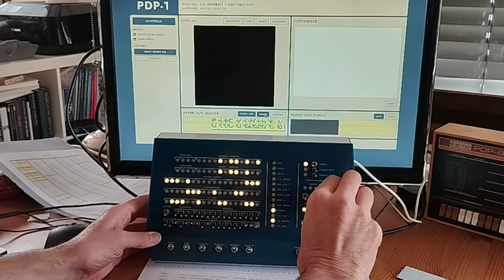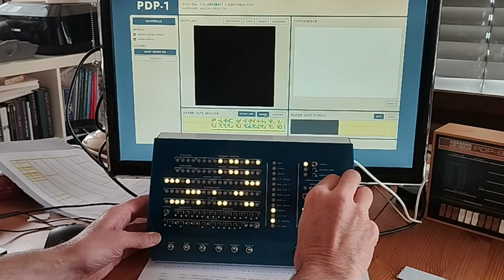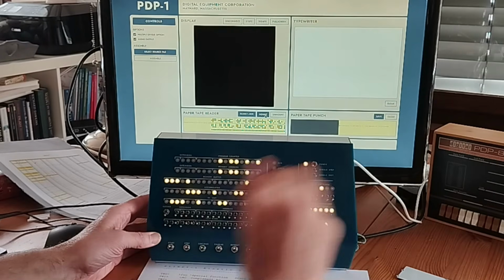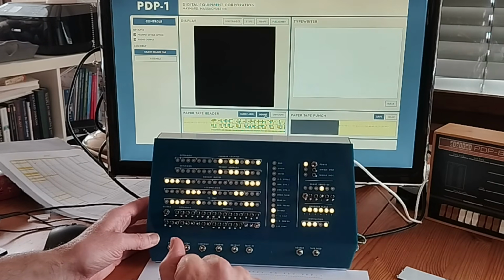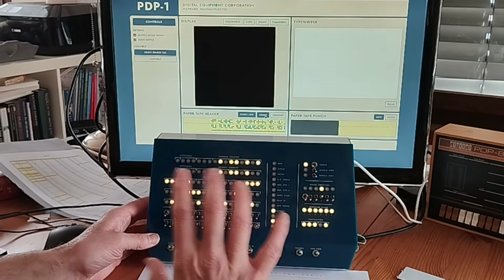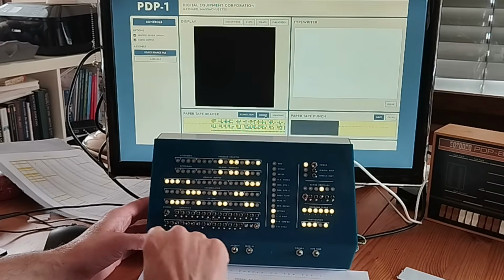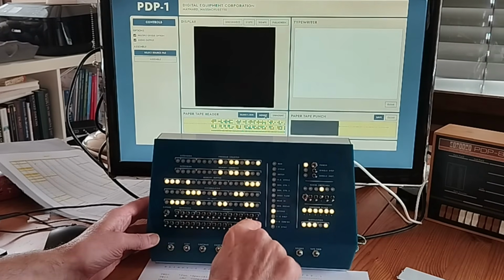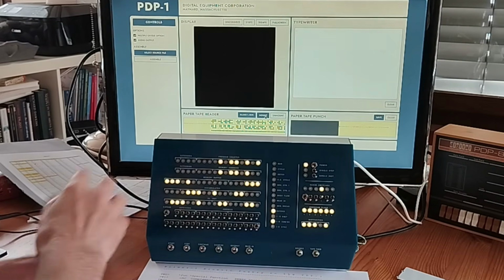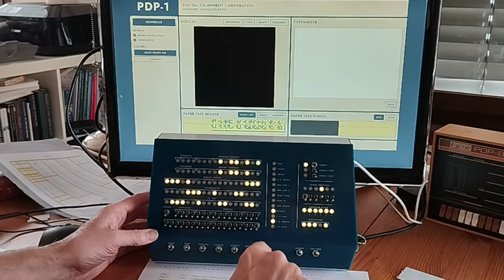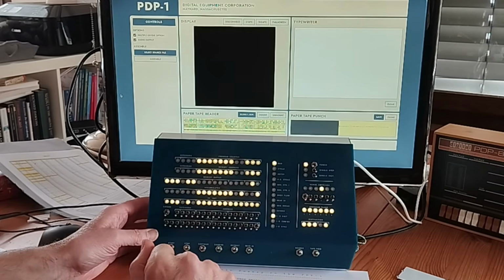So if we switch on sense switch number 3, sense switch number 4, then this will show the help text. The only time it will show it is when we're starting it, because it uses the same memory twice. Right, we overwrite ourselves. So let's turn everything back off again. Okay, so now I've mounted the tape, I believe. Yep. So I can just press read in, where it will read in the code.